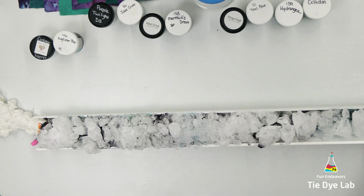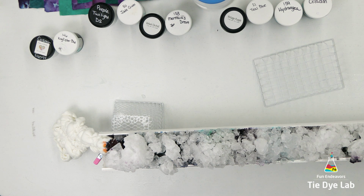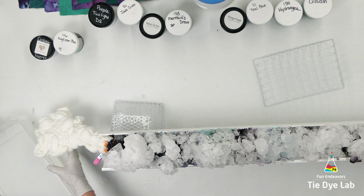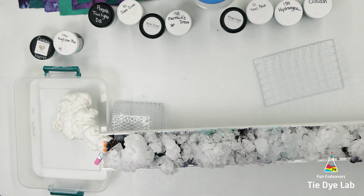So to incline this poncho, I'm using some items which I purchased from the Dollar Tree dollar store. I'm using a wire, I think they call it a trash basket. It's probably about 3-4 inches high, maybe a little bit taller, which I've turned upside down and I've put at the end of the guttering.